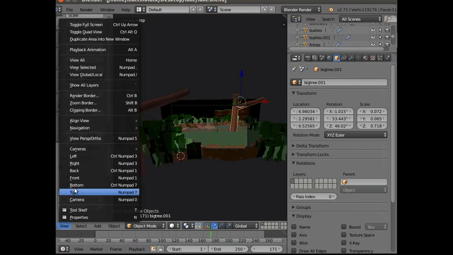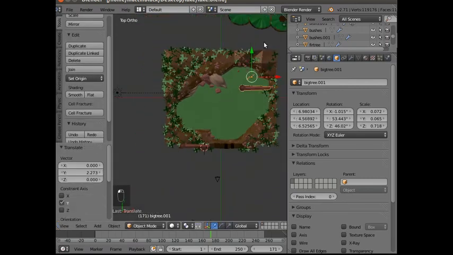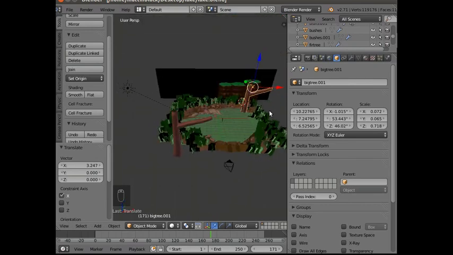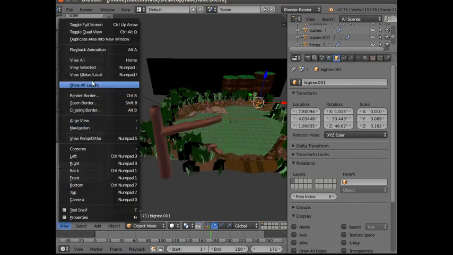It's easier to do it from your top. Well, we're going to send our big tree over here. We're going to scale him right the way down, because he doesn't want to be bigger than a part of one of those other trees. Something like that. And we'll view selected to get him in the right sort of place.